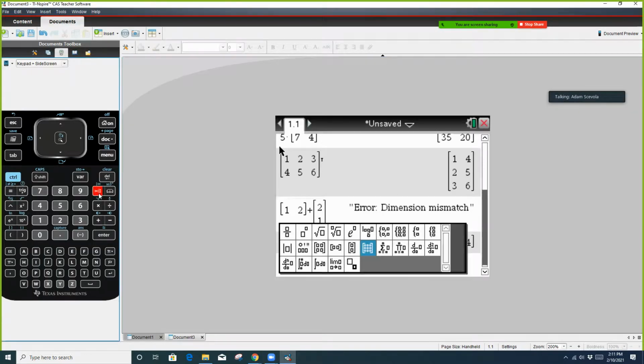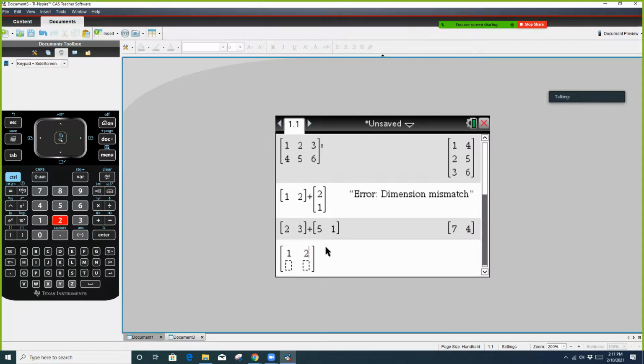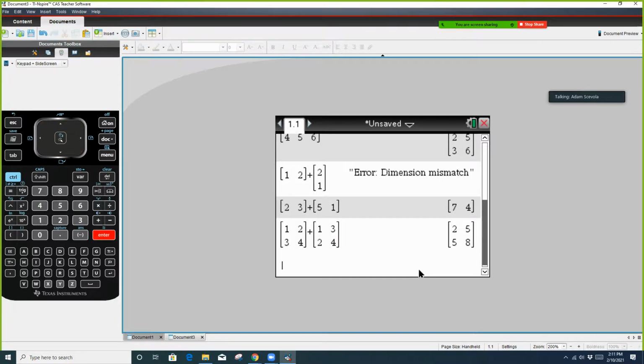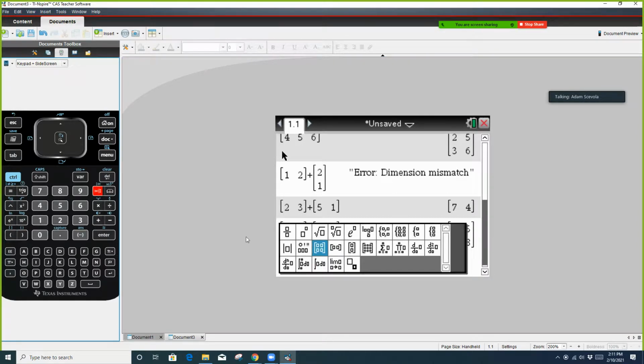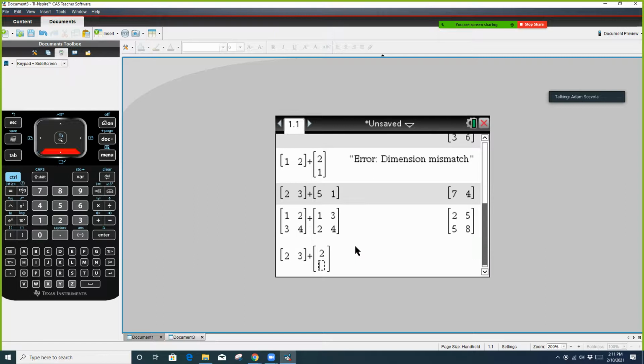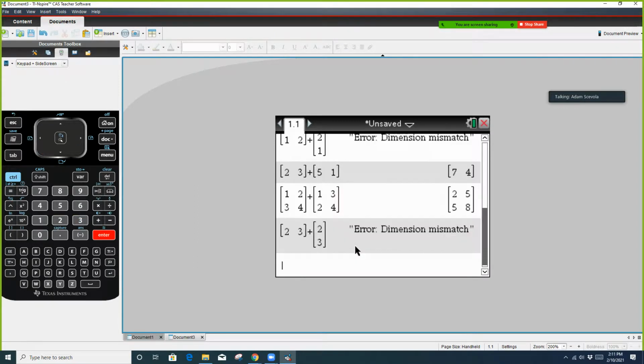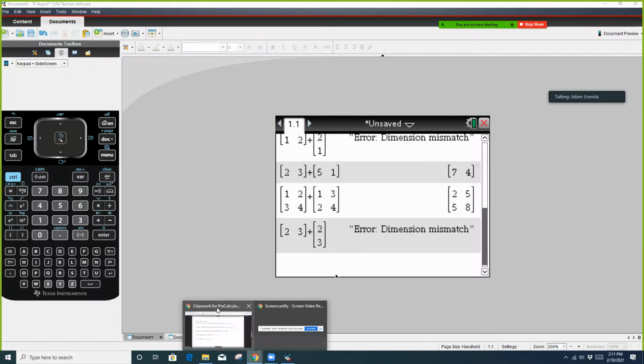So let's say 1, 2, 3, 4, right? So that's matrix A. Now we want to add that matrix transpose. So 1 and 2 would now be column 1, and 3 and 4 would now be column 2. So bang, you can add those. Now, if I was adding this matrix to that transpose, well, if 2, 3 is a 1 by 2 matrix, when you transpose it, it's going to be a 2 by 1 matrix. So now the dimensions are different. You can't add them. So you can only add a matrix to that same matrix transpose when it's a square matrix.